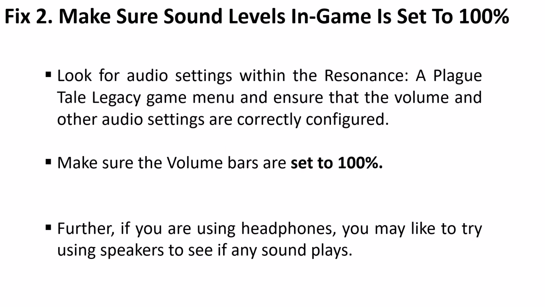Fix 2 is to make sure sound levels in game are set to 100%. So look for the audio settings within the Resonance, a Plague Tale legacy game menu and make sure that the volume and other audio settings are correctly configured. Make sure the volume bars are set to 100%. Further, if you are using headphones, then you may like to try using speakers to see if any sounds play or not.